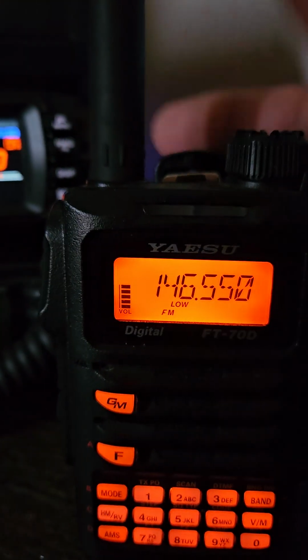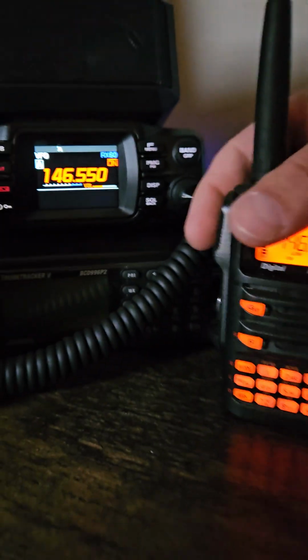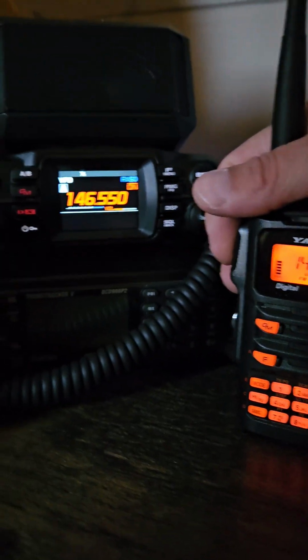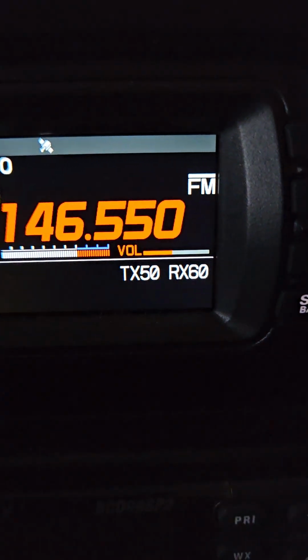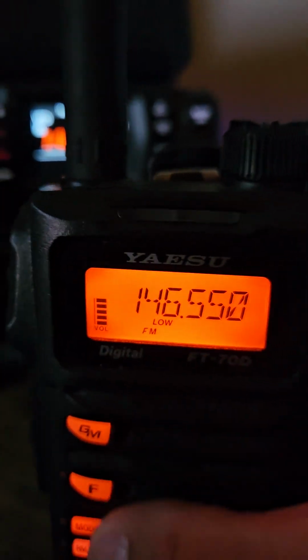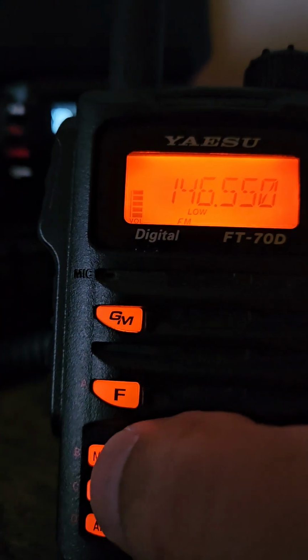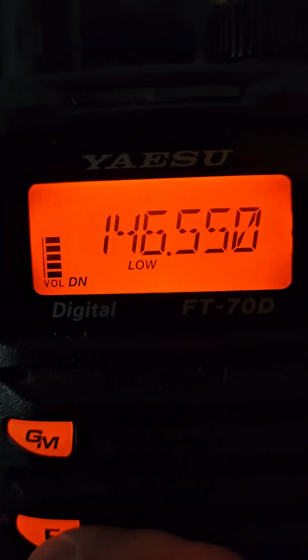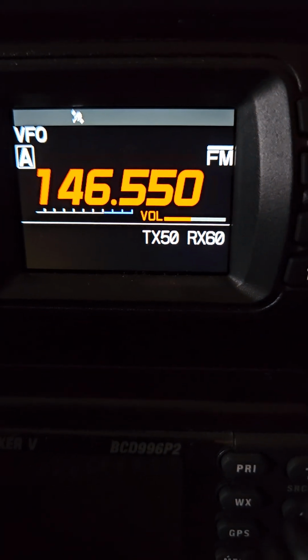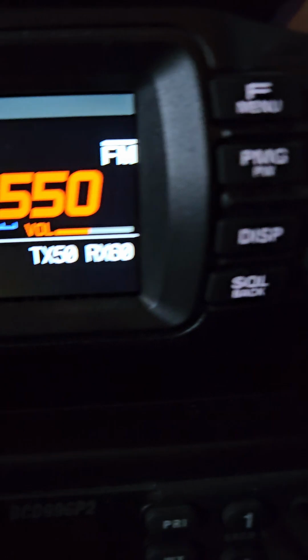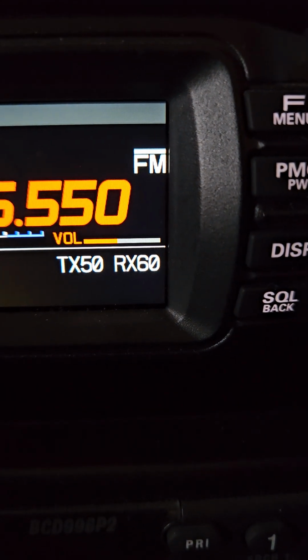So right now, if I key up on the FT-70 in FM, I'm in FM. If I put this radio in digital, even though this radio is on FM, the moment that I key up on digital, you will now see that turn to DN.